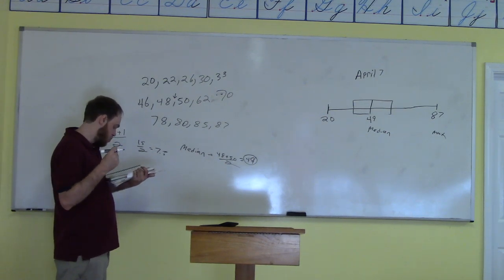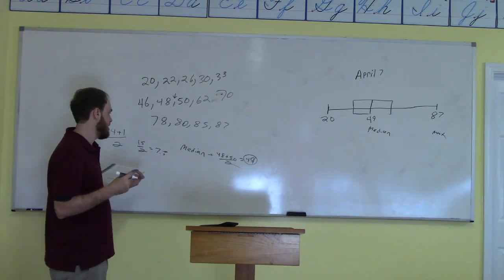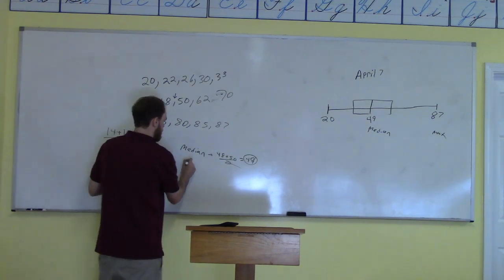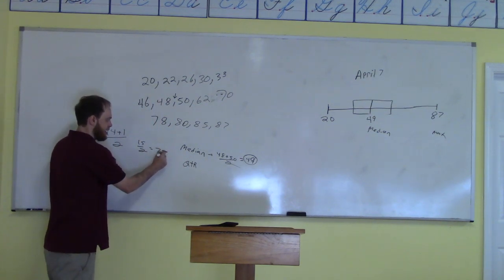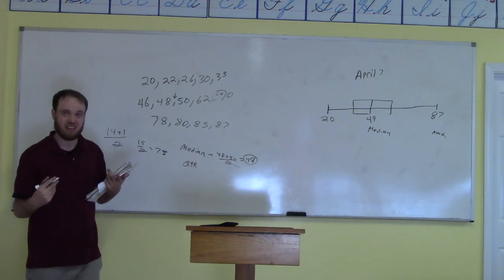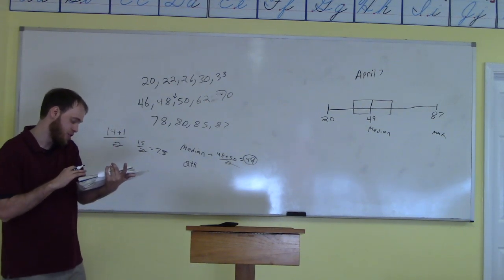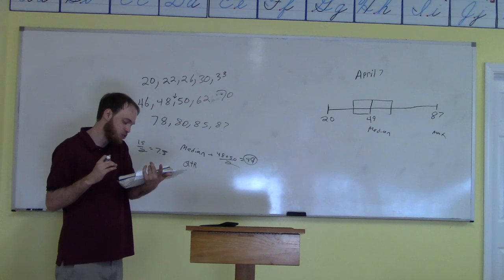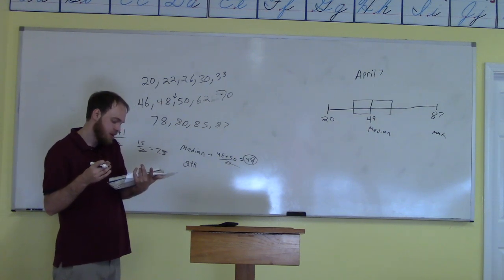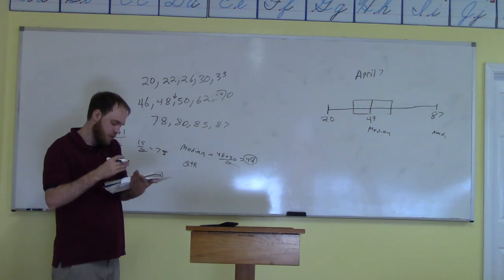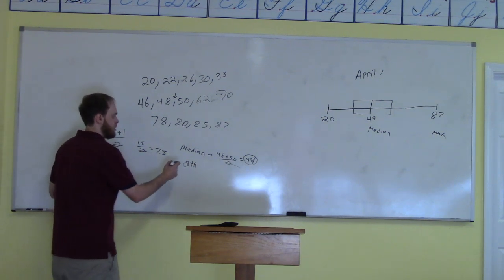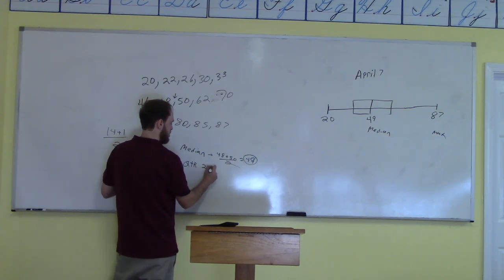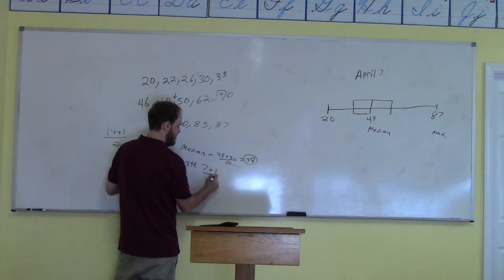So for quartile 1, you're going to take this number that you got right here. You can make it the 7 instead of the 7.5. The 0.5 doesn't matter here. So notice on the problem in the book, they had 27.5 as their median. So for quartile 1, they changed that to 27, and then they do it again. So for this one, it'd be 7 plus 1, and then divide by 2.